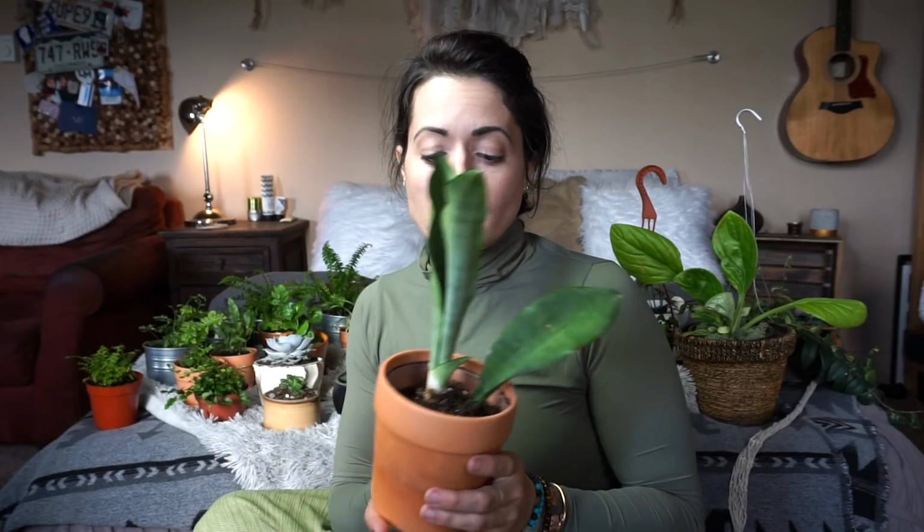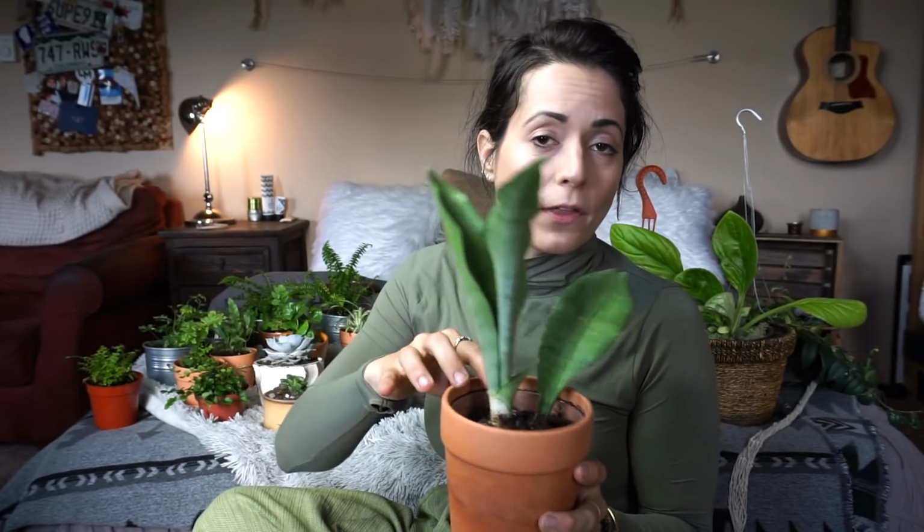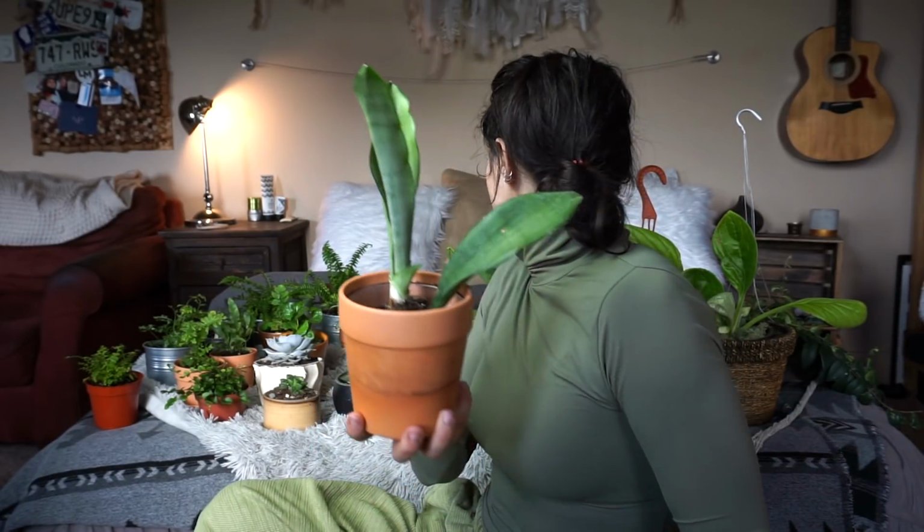This is a snake plant. It's in front of me, and I want to move it out of the way, so I'm going to talk about this now. I buy a lot of plants that are damaged or on sale. This plant store that I really like, in particular that I go to, they take plants that are sick or unhealthy, trim them back, and sell them for between $5 and $20. So I have a number of rescues that I just kind of consider little love projects. But they were also really good deals, so I can't say no to a good deal, apparently.